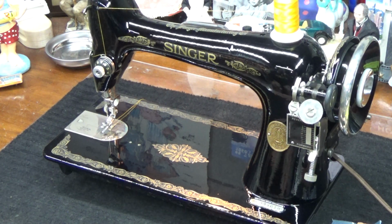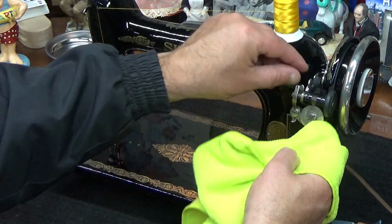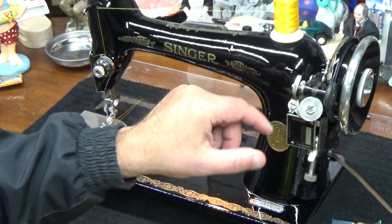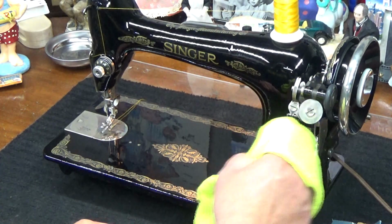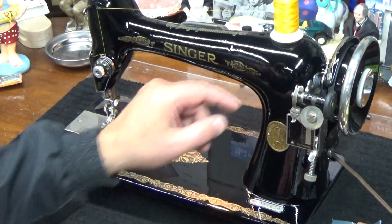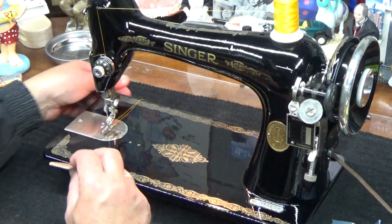And we'll walk around the machine a little bit more. Yes, even the bobbin winder works. I had to add a new kickback spring to it, because I tend to be very frugal and conservative, but at the same time I tend to be very much like, okay, we need to do this right. Because it's going to be a non-working machine for Mark, but it had to work, right? It had to work, and it wouldn't pop up. What's a machine without being poppy, right? I mean, that's my opinion anyway. All right. How about some genuine elk hide?